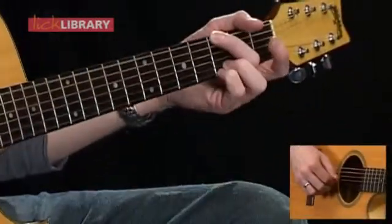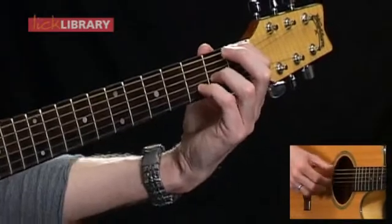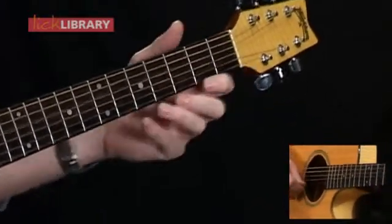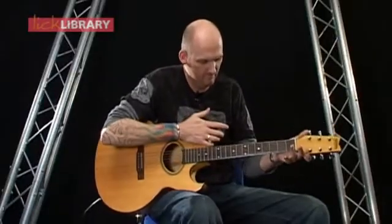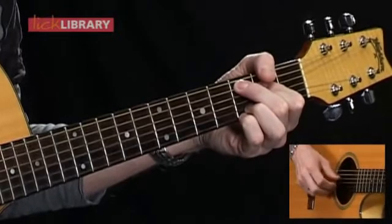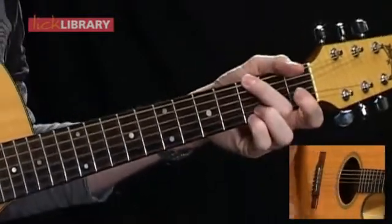Okay, let's just put the whole of the outro together so that you can hear and see how the several sections and the funny little out of place lick fit together with the end of the track. Here we go. 3, 4. That's the kind of thing you should be aiming for.